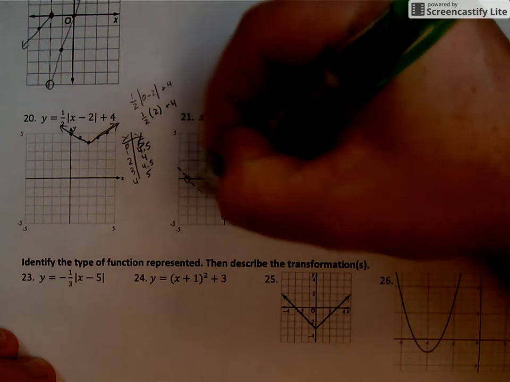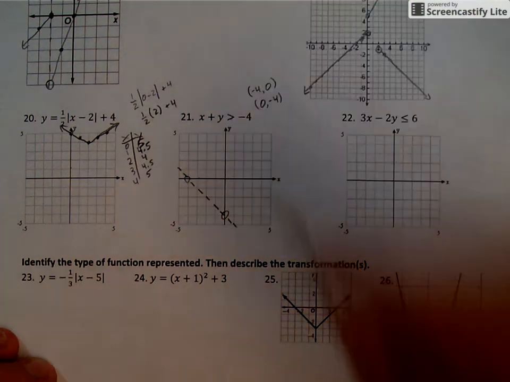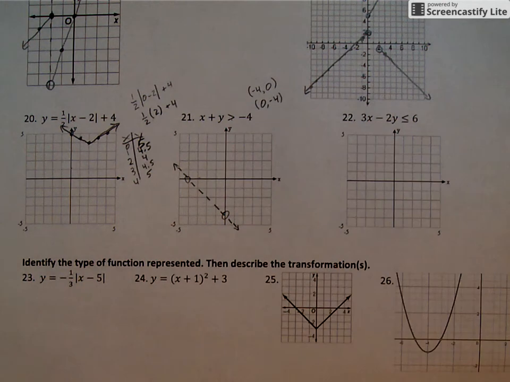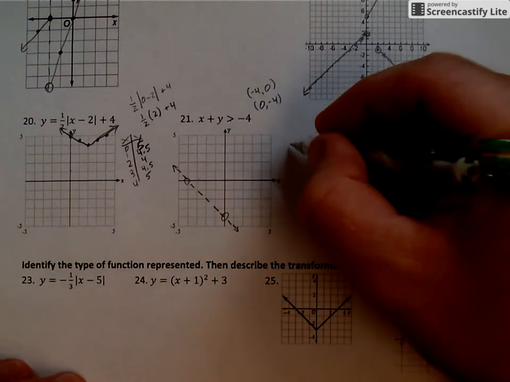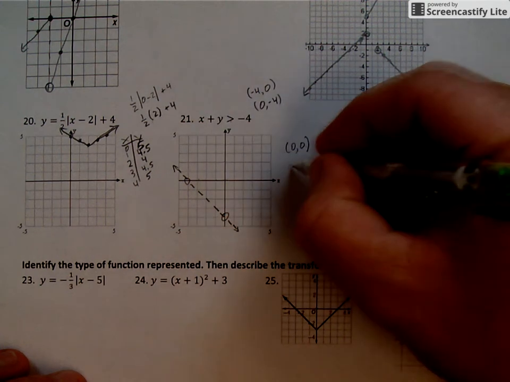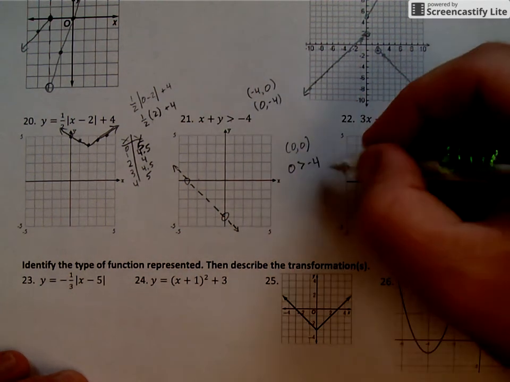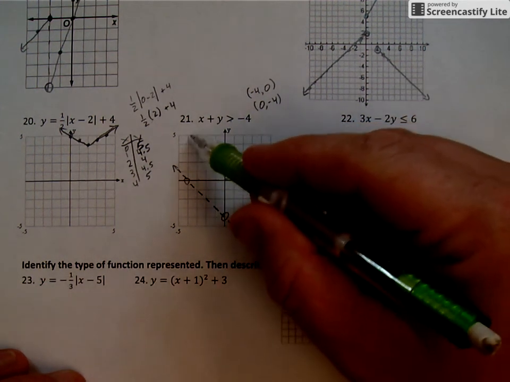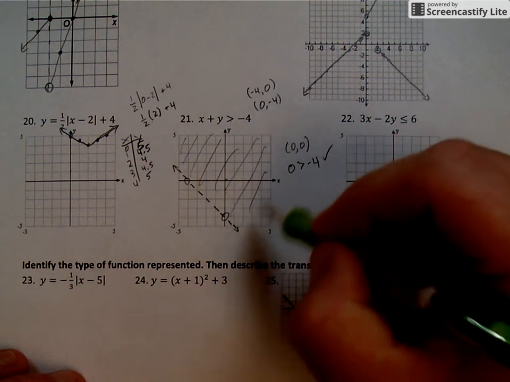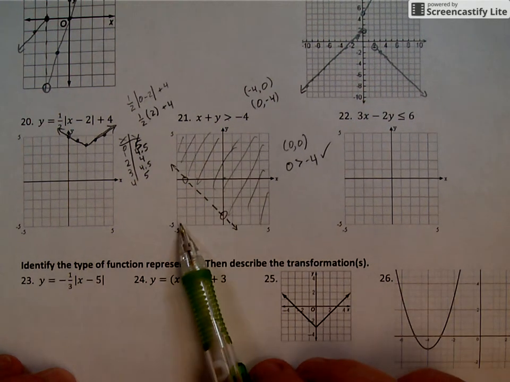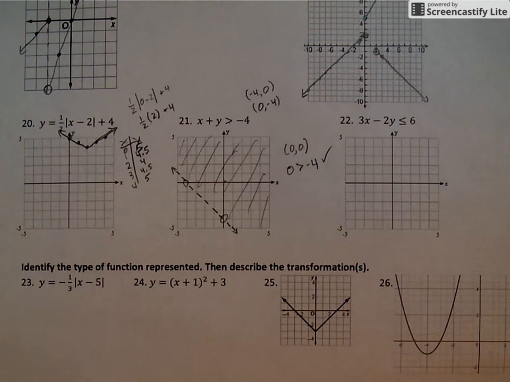So since it's not equal to, I can go ahead and do a dashed line. But then because it's an inequality, I need to shade, and I've got to figure out where to shade. So we're going to test a point. Pick a point that's not on the line, like 0, 0, which would be a nice point to test. Plug in 0 for x and 0 for y. So I get 0 plus 0 is greater than -4. Is that a true statement? Well, yes, it is. 0 is greater than -4. Therefore, 0, 0 is a solution. So everything that's on the same side of the line as 0, 0 is a solution. That's how inequalities work. Everything over here is not a solution. So we just shade the side that has 0, 0 on it.